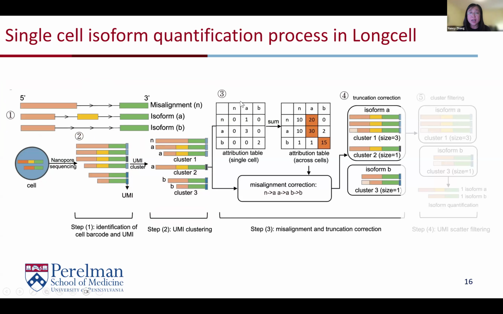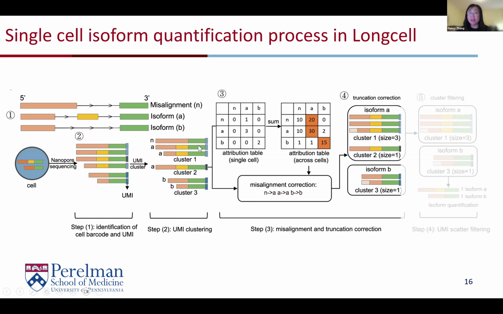So what we do is this iterative, heuristic procedure where the rationale underlying this is that for all the reads that belong to the same UMI cluster, they should come from the exact same molecule. So they should agree completely, right? So if you have a situation, like in cluster 1, where there's 3 different reads that don't agree with each other that have the same UMI, only one of them is correct.